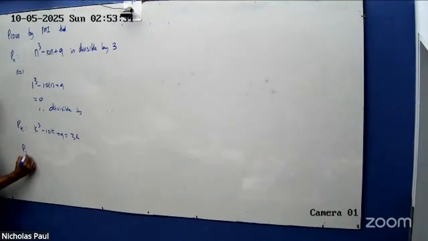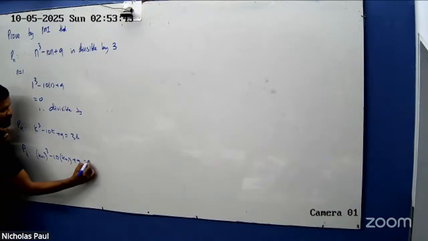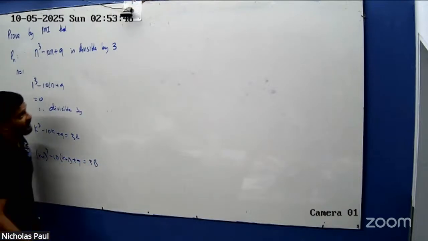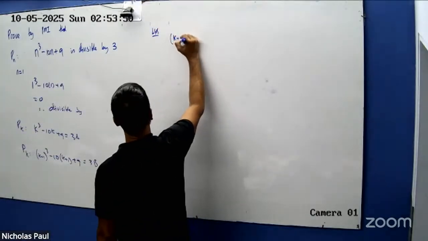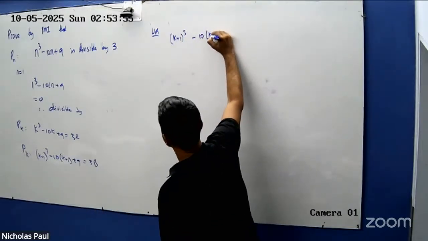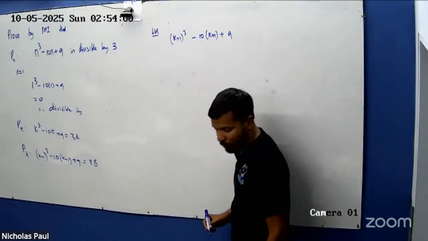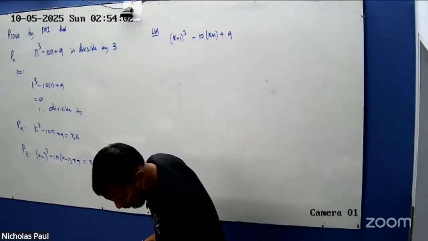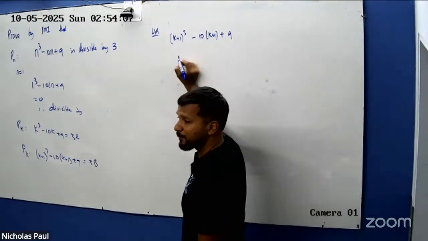Right? P to the k plus 1 is k plus 1 cubed minus 10 by k plus 1 plus 9. That will be divisible by 3p. So we're starting with the left hand side. That will be k plus 1 cubed minus 10 to the k plus 1 plus 9. So we have some expanding to do. Wait, is it 9? Am I doing the wrong thing? Anyway, you hope for the best. Right? Then we expand this out.